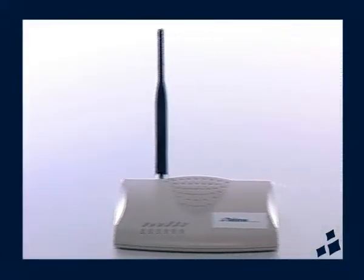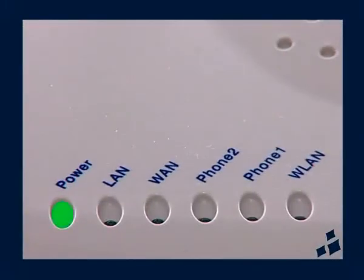On the front panel instead, we find a series of LED lights. Power indicates that the device is switched on. LAN indicates the connection between the router and the PC. WAN indicates the connection to the ADSL modem. Phone 1 indicates the connection to the Tell Me network. WLAN indicates the availability of a Wi-Fi connection.